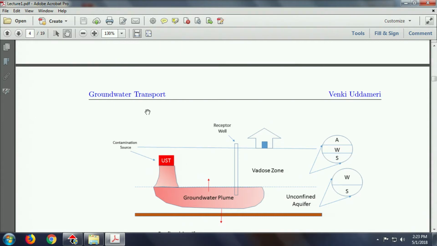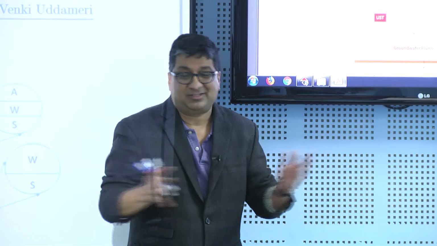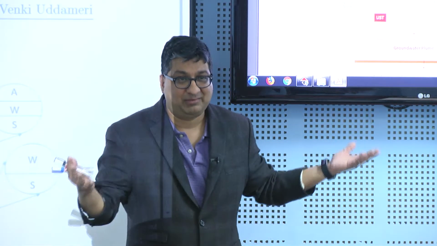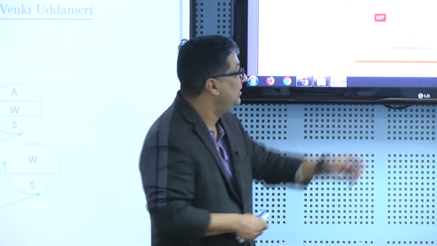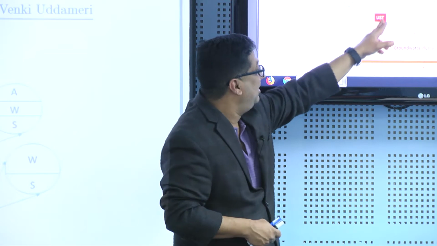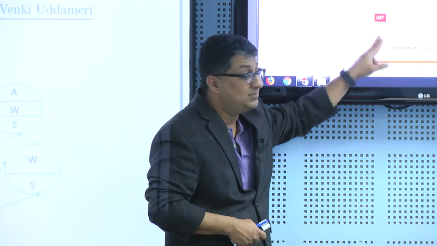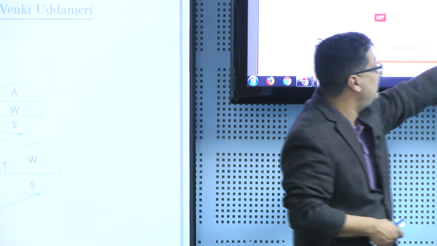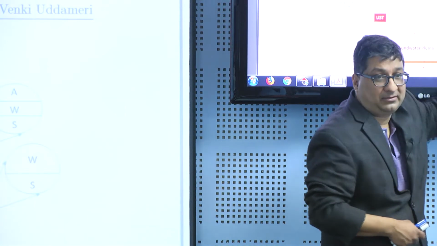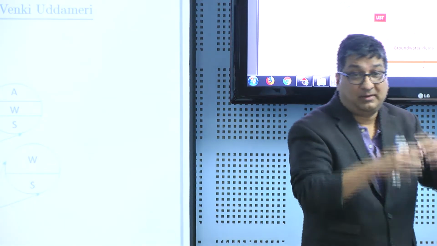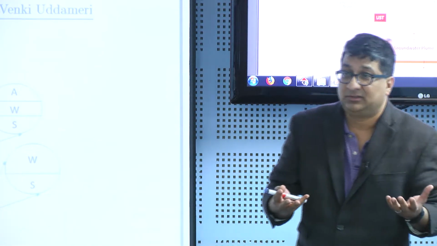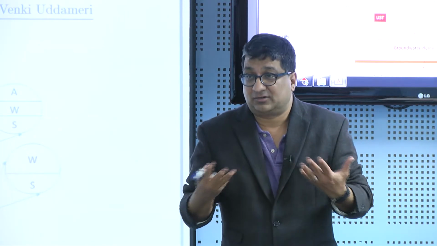So we have a source. It's got some chemicals. That could also be a septic tank, which means it could have some microbes. For the purposes of this class, all biological, physical, or chemical constituents are all chemicals for us. We basically treat them like chemicals. So if it leaks, it moves fairly vertically downwards under the influence of gravity. In the vadose zone, what characterizes it is you have the solid phase, you have the water, and the air. So the pore spaces are filled with water and air, and the solid phase is your solid matrix.